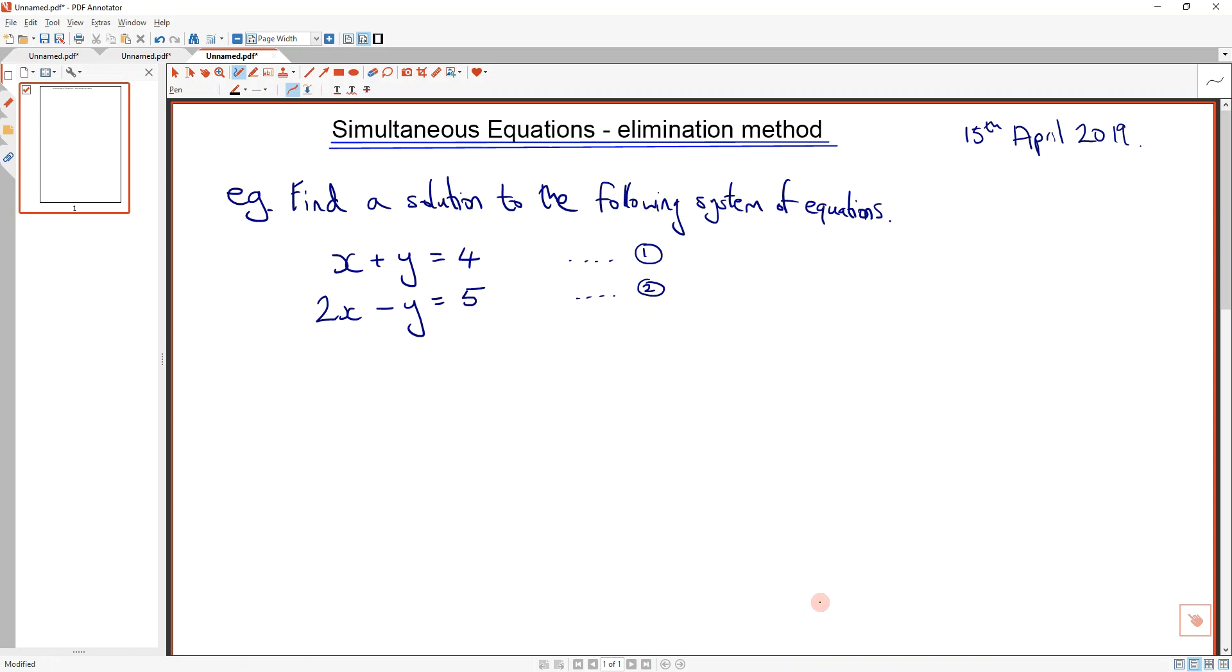We're doing this by elimination. That means we're going to eliminate either the x's or the y's. Now, if I draw a line under this, how can I get rid of either the x's or y's? What can I do to these two things? And I've drawn a line underneath to kind of help. You can divide by 2. Okay, now if I divide, divide which by 2? Divide 2x by 2x. Okay, now if I divide this by 2, I have to divide this by 2, and I also have to divide this by 2. Which would make things a little bit complicated.